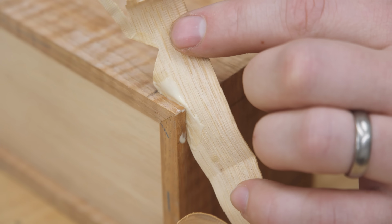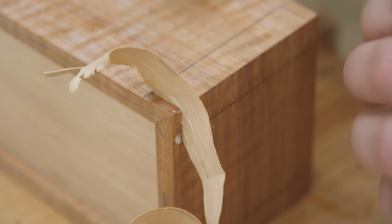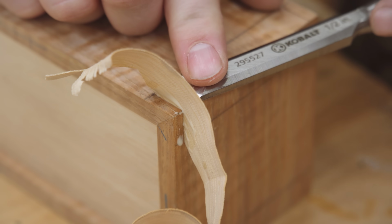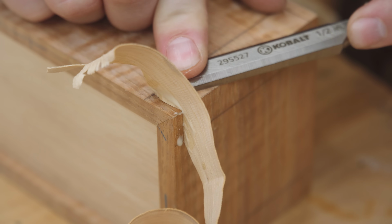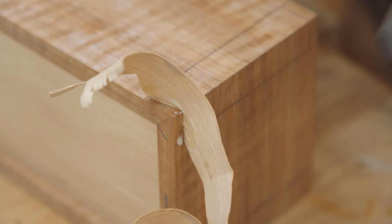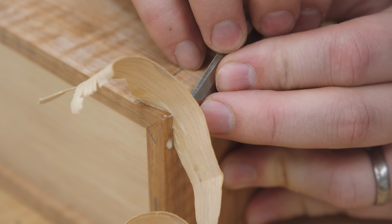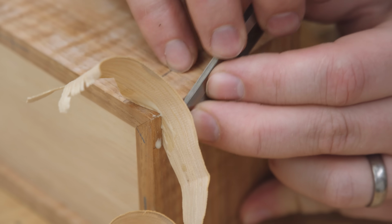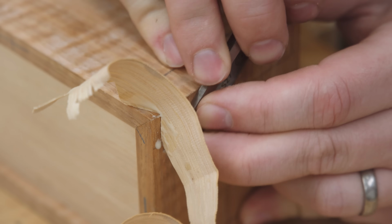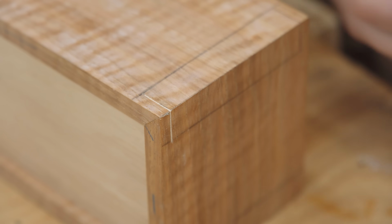And then use a chisel with a paring cut to, let's see, I gotta do this left-handed. Chisel with a paring cut to slice that side off, and then slice, oh man, this is odd left-handed. Slice this off. And there we go.